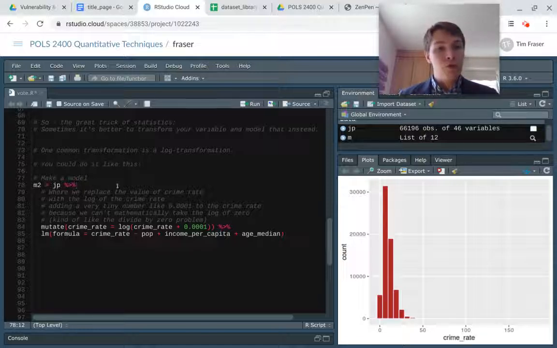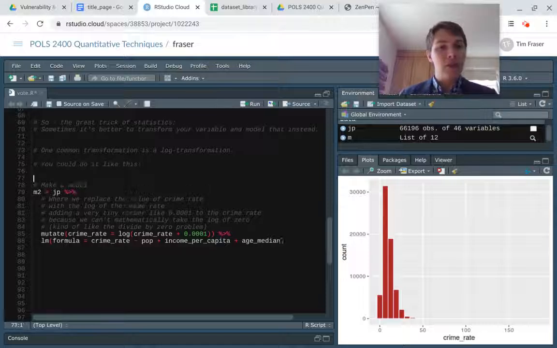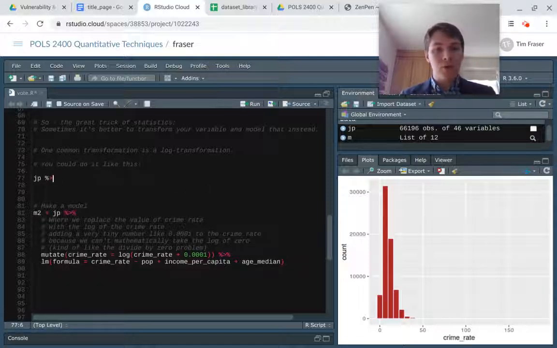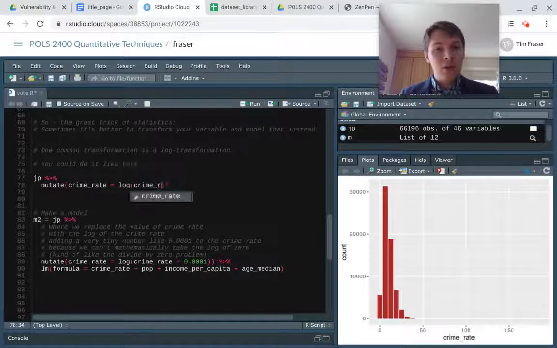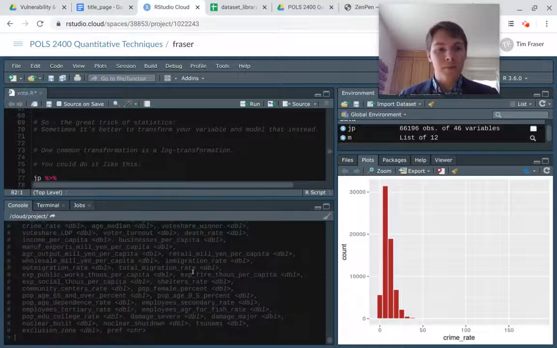So if we were to do this in our model, well, let's just try a couple things. First, we could use the mutate function to change the value of a variable. And if we just tried to take the log of crime rates like I'm about to do, let's see what happens.